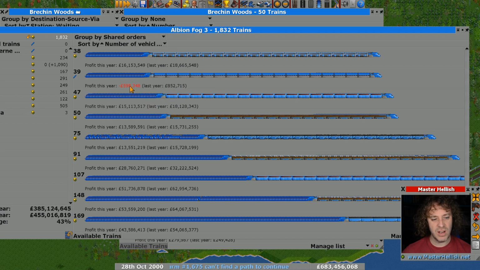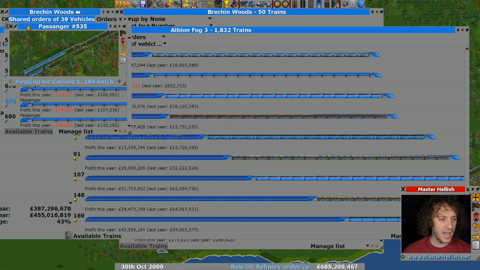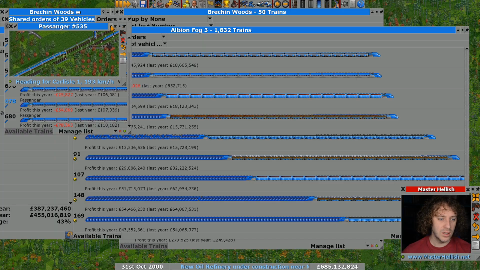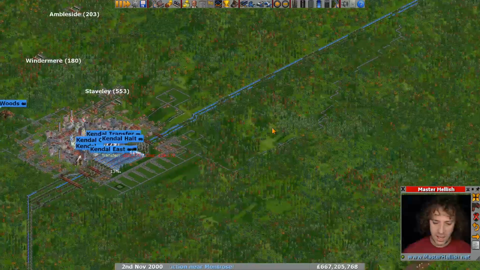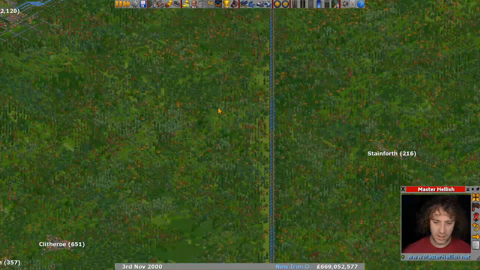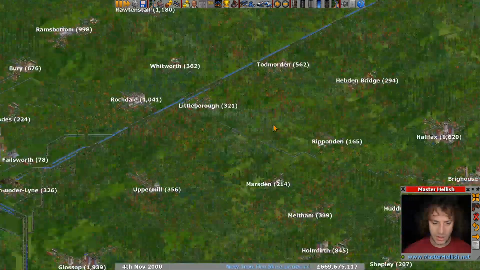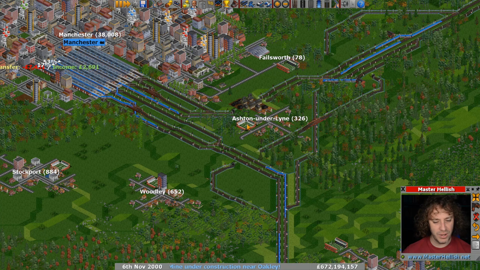And actually profit this year is really bad for that passenger service. Really bad. What's going on with that passenger service? If we just go to any one of those trains, is it the Carlisle line? I wonder what's going on with this line and why it's not producing you a lot of money. That is definitely something you'll need to check out.